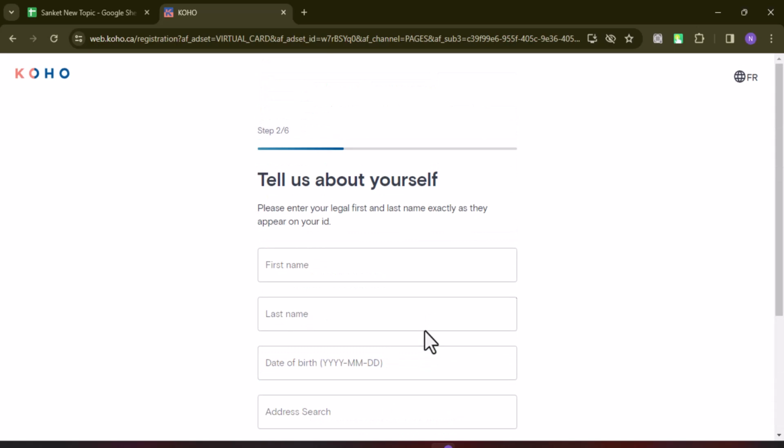After you're done with this procedure, you need to move on to the other step where you have to provide in your contact details. As per the contact details, you can either provide in your phone number or an email address, and accordingly you'll also be asked to verify your information. Once done with that, you need to go through terms and conditions. You might also be asked to provide in your date of birth. You might also be asked to provide in your documents by taking a face verification or maybe uploading a photo and all that, and that's how you can create your Koho account.